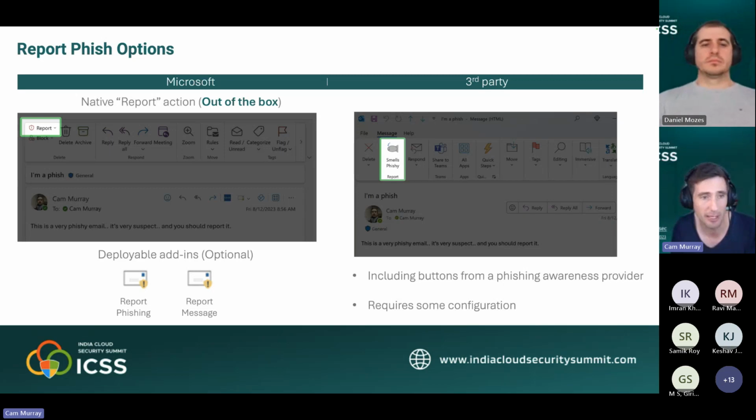We also have some deployable add-ins that you can add, and you might already be using these today, report phishing and report message button. And as I was talking about before, we also support third parties, because we know there's a lot of value that you can obtain off this signal.